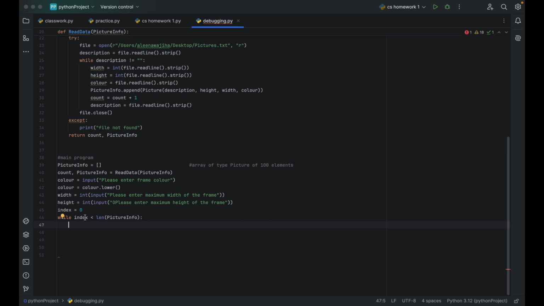ओके, और हमने less than इसलिए लिखा है क्योंकि हमारा Python में index starts from 0. अब for example picture info में let's say 10 elements हैं तो इसका index होगा 0 से 9 तक. But when we say length of picture info तो वो 10 आएगी obviously, okay, because it's giving the length because it has 10 elements in that case. But because हमारा index 0 से 9 तक होगा तो इसलिए हमारी condition इस वक्त index is less than length of picture info है, तो that means कि वो 9 तक चलेगा for example.